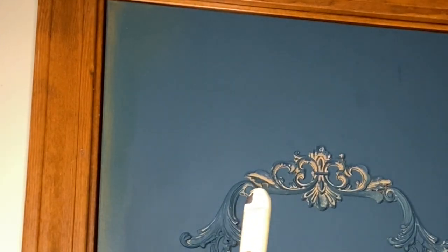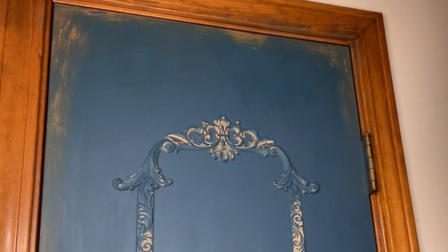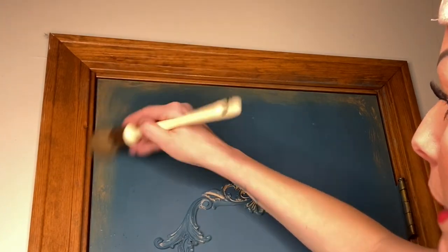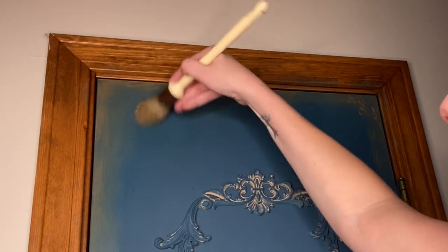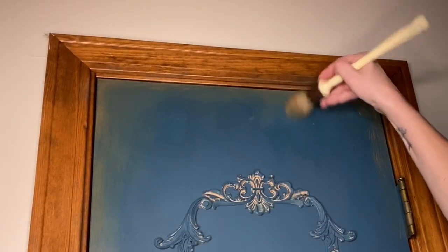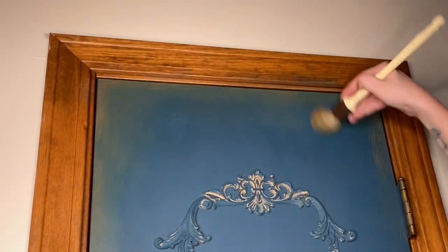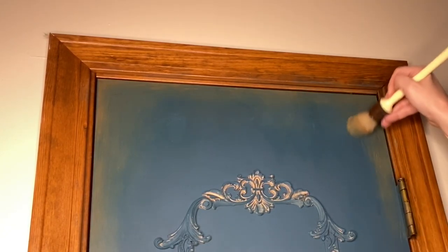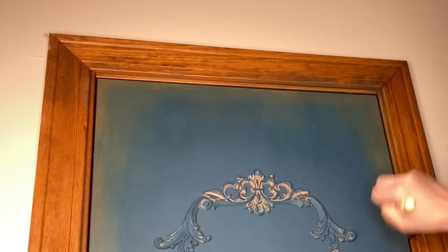I'm doing the same thing on the top as I did on that side, where I've added the Pine Cone up there. And now I'm spraying my Easy Peasy spray wax on my brush and on my little bit of Pine Cone that I've put up there. And I'm just fanning it out, letting it go down a little bit. I let mine dry just a little bit. Too much. Okay, there you go.